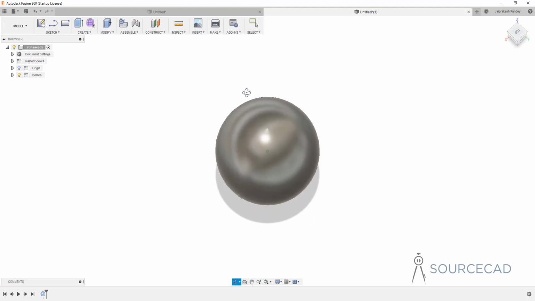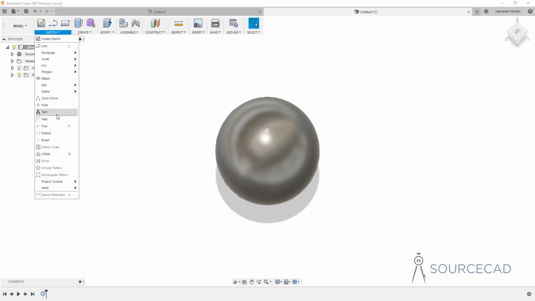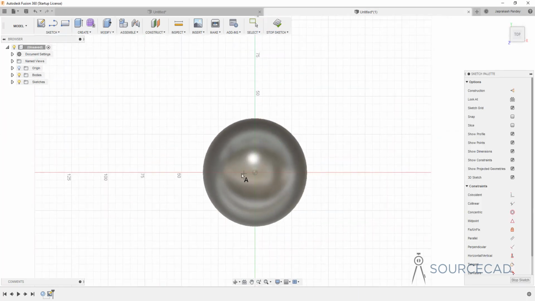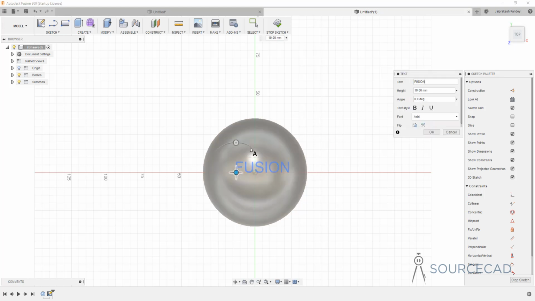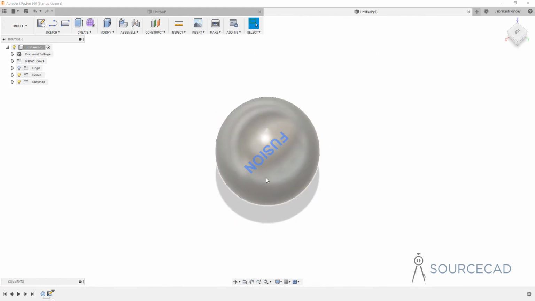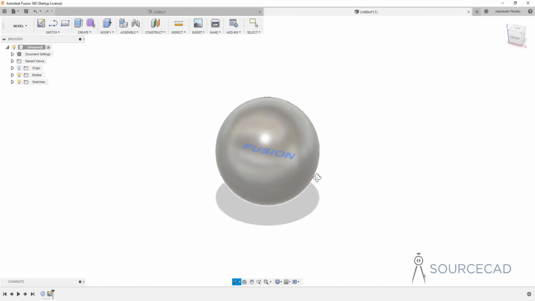All right, now let's add a piece of text here. So for that, I'm going to go to sketch and text. I'll select this plane and we can add the text maybe here, and let's type the value. All right, I'll just move it using this grip and I'll move it maybe here. That's our text and I'll click on OK. Maybe let's just make it bold. All right, now we can click on OK and I'll stop the sketch. Now we can extrude this text and we can make engravings on this spherical ball.